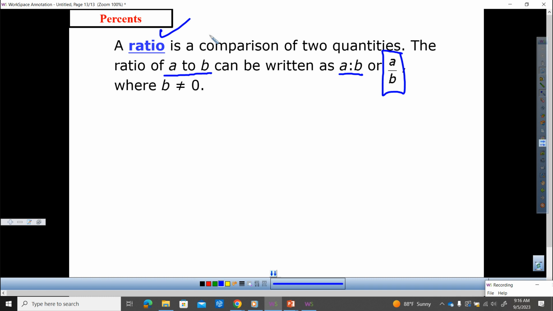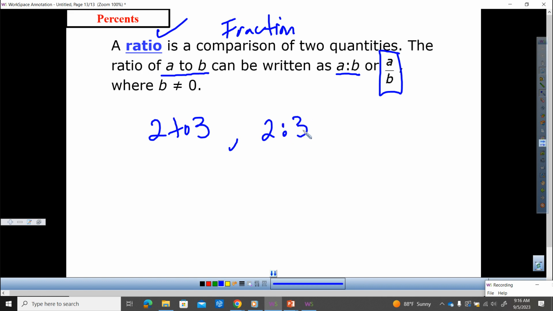A ratio. But overall, the word ratio reminds me of fraction. That's what it means, fraction. What does ratio mean? Fraction. So if I was to say 2 to 3, how else can I write that? 2 to 3. Or, fraction form, 2 to 3. Those are the 3 different ways. Are we there? Let me give you another one. 7 to 9. Tell your neighbor the fraction form of that. All right, we got it, yes? All right, good. Look up.